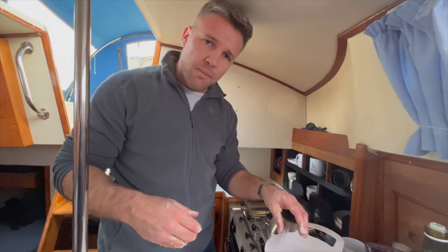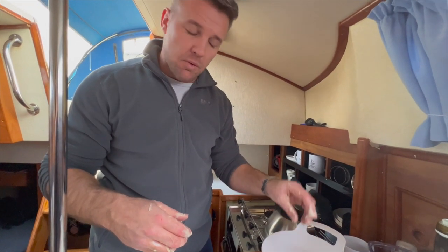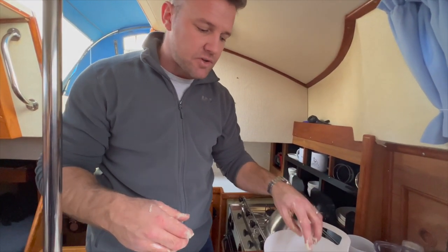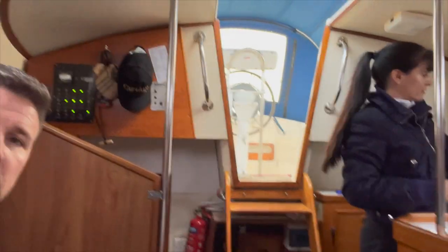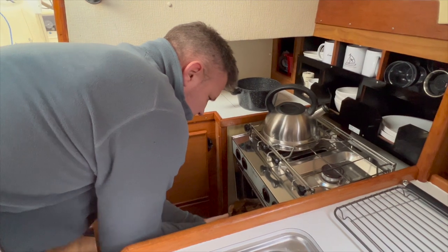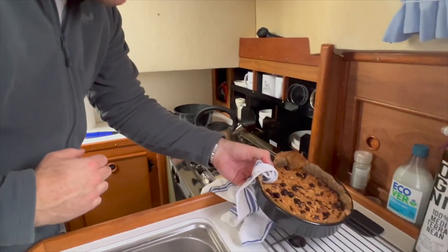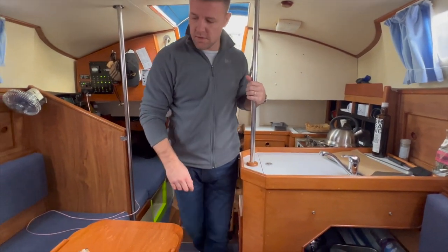Leave it for about an hour in a warmish place to prove. What's going to happen over that hour is it will hopefully double in size. I also made a flapjack in the oven which I forgot I wasn't recording, so I took two photos instead of pushing record — really lovely but I'll have to show you that another day. It smells delicious. Right — definitely recording now.